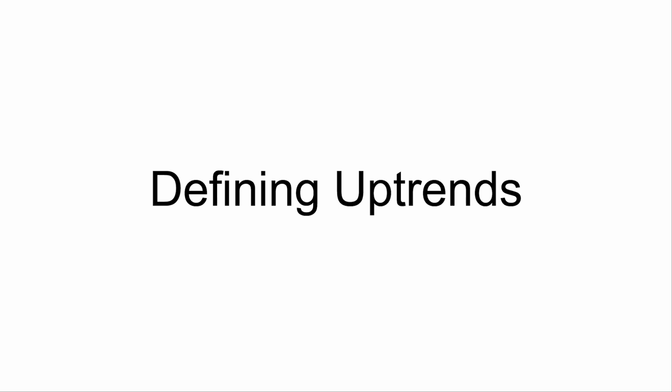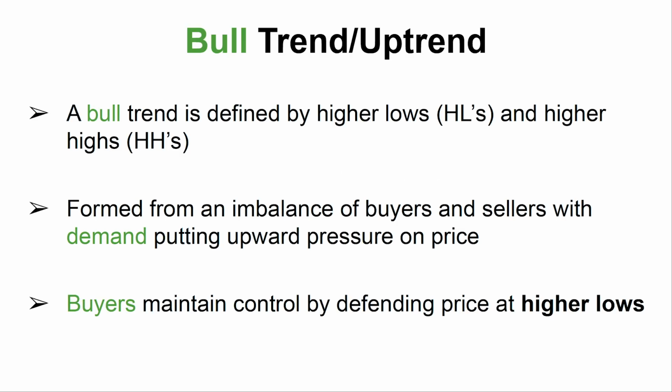Hello everyone! Now that we have a better understanding of support and resistance, we're going to be contextualizing this concept with something known as trend identification. Being able to identify the market we're in will help us produce a bias for trading effectively. So let's jump right in and start with uptrends.